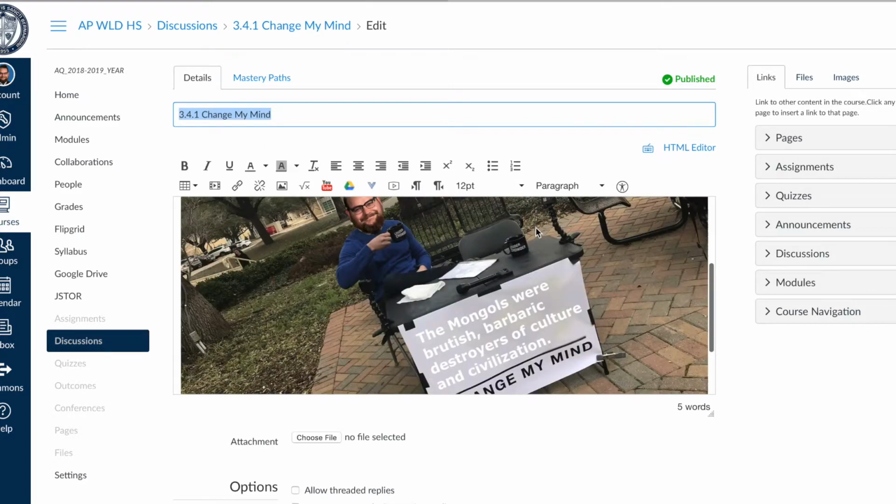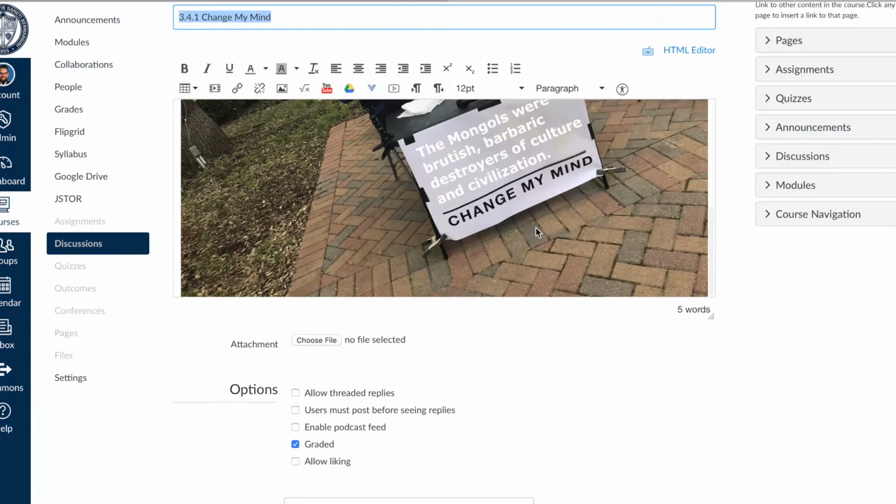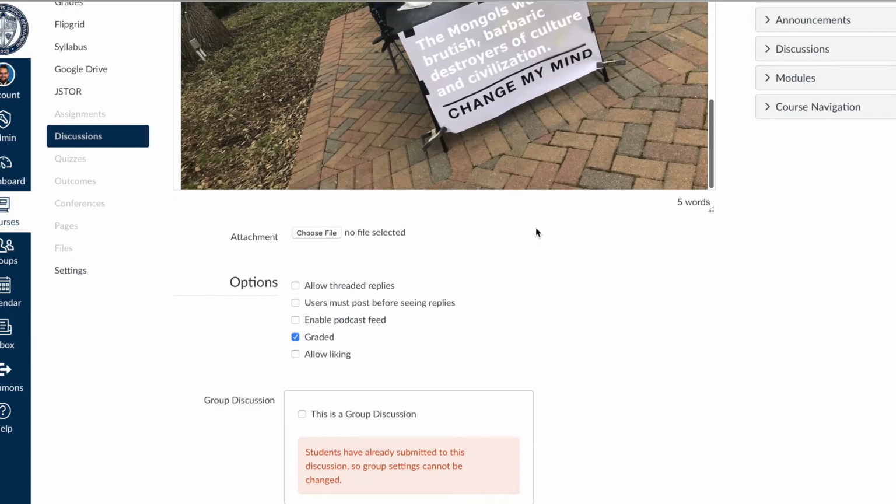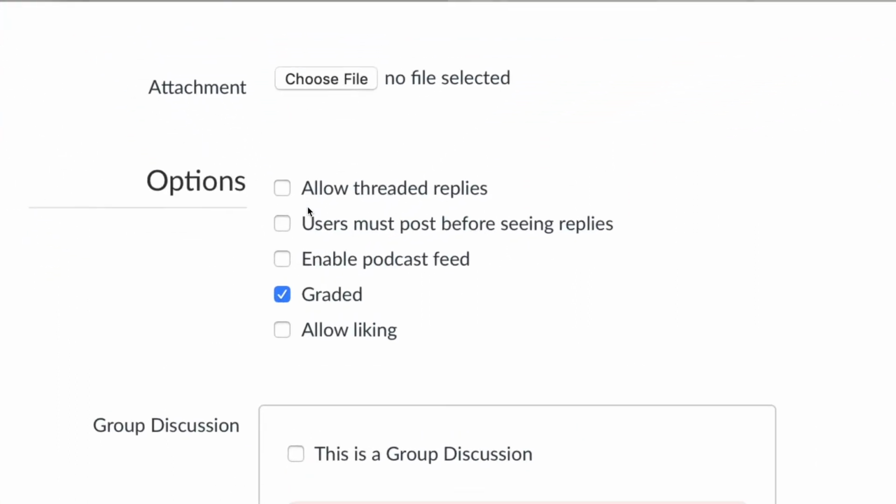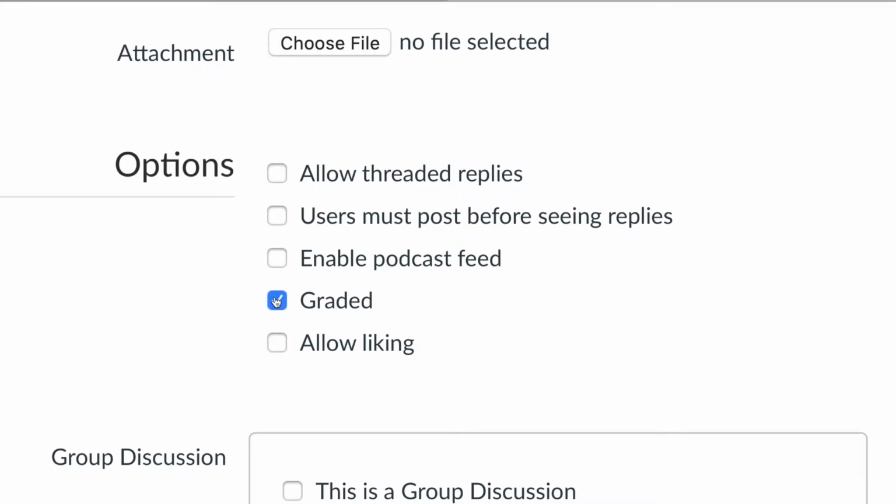Now, no matter what you do for this specific discussion, everyone who is assigned this discussion will see everybody's replies. Now, one thing you can do, just in terms of the options, obviously we can make this graded or not. We can allow for liking or not.